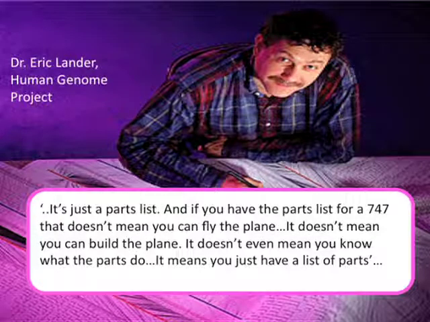We are coming out of what I call the genomic age. There's great emphasis placed on the genome, targets, recombinant systems, and there was a time when it was thought we could design testing systems that would be simple to understand, simple to detect activity, and this activity would relate to the therapeutic realm. One of the people who brought us the genome, Dr. Eric Lander, however, puts it in perspective here. It's a parts list. If you have a parts list for an airplane, it doesn't mean you can build the airplane. It just means you know what's in it. So too with the genome, we are finding that the system, the way it is put together, trumps the various pieces that make it up.